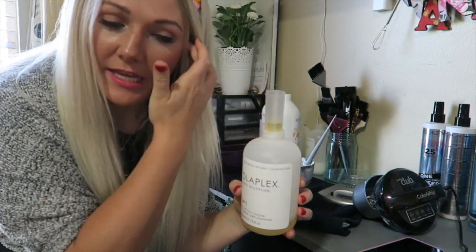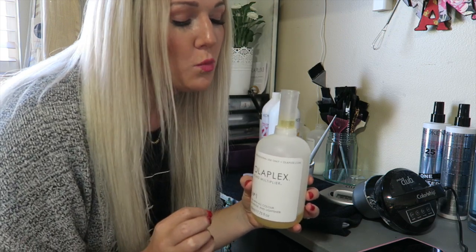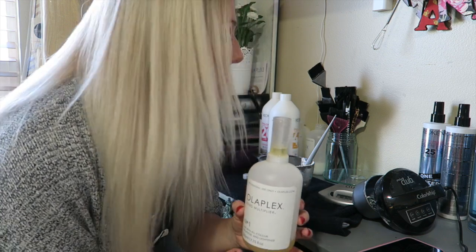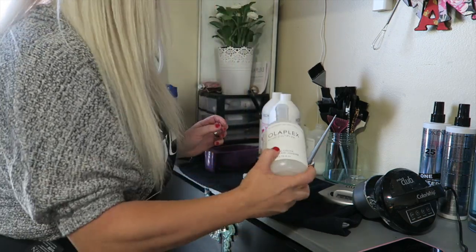When you're going in and doing anything with a free hand painting lightener, you want protection, but you also don't want to add too much Olaplex because this will dilute the product, and this does take a lot longer for it to process. So if I were using 1/4 ounce, I would probably have her in my chair 25 minutes longer with lightener on her hair than I would with 1/8 ounce, having it on her hair for a total of like 40 minutes. So it really does make a big difference when you use a specific amount of Olaplex.